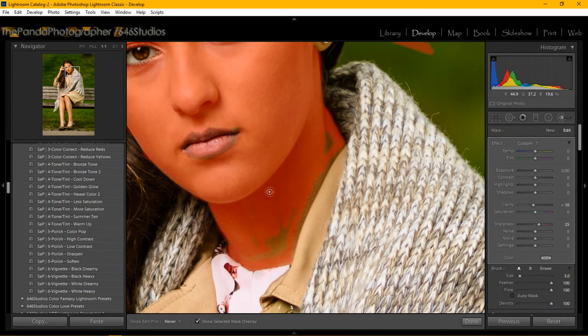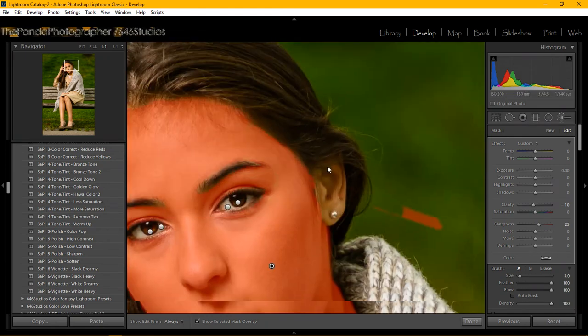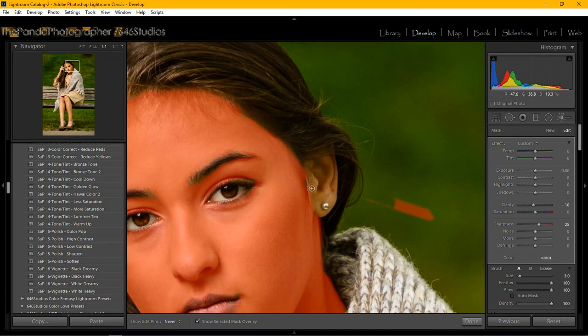I wish this computer was a bit faster. I think I should just take the ear.